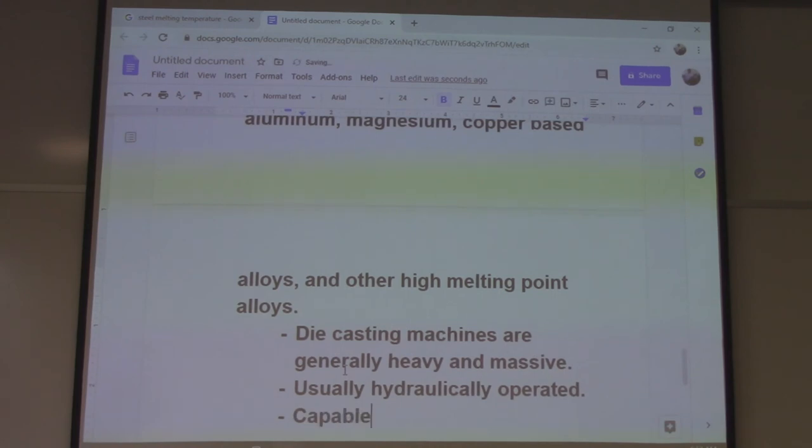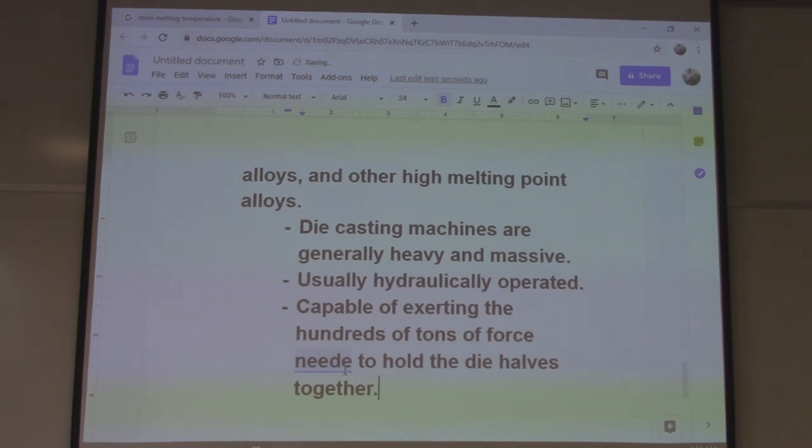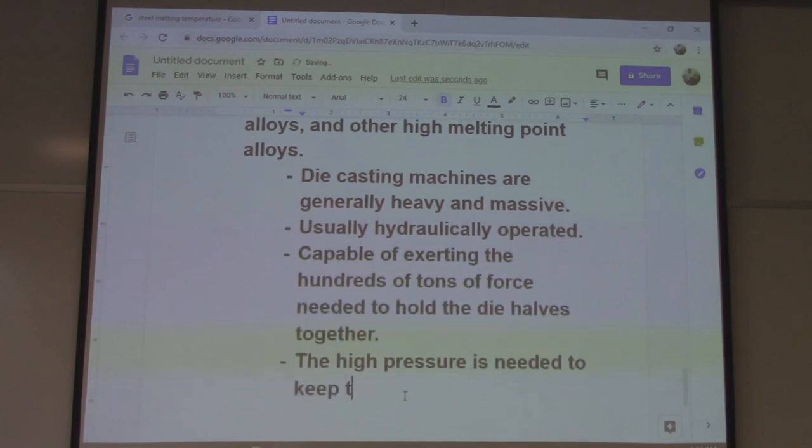Capable of exerting the hundreds of tons of force needed to hold the dies together. High pressure is needed to keep the molten metal from leaking at the parting line.